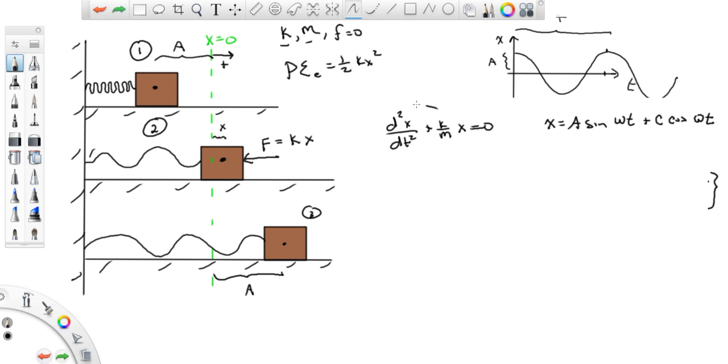Well, this equation is second order, and it has a general solution that looks something like this: a sine omega t plus c cosine omega t. Now, if you watched my previous videos on solving equations of this nature, I had written this as a sine of bx plus c cosine of bx. Let me talk a little bit about why I changed it from a b to an omega. If you're going to take the sine of something, the something has to be in units of radians. So that means this constant has units of radians per second. That's called your angular frequency. It's kind of similar to angular velocity, but there's nothing rotating in this problem. But because that thing has units similar to an angular velocity, that's why I usually change that variable to an omega.